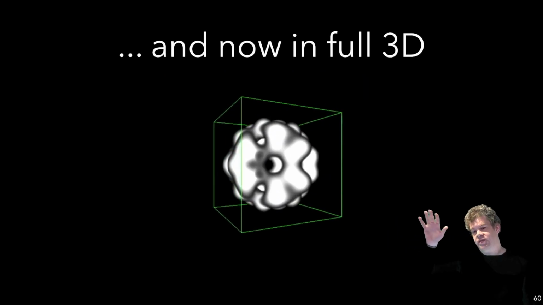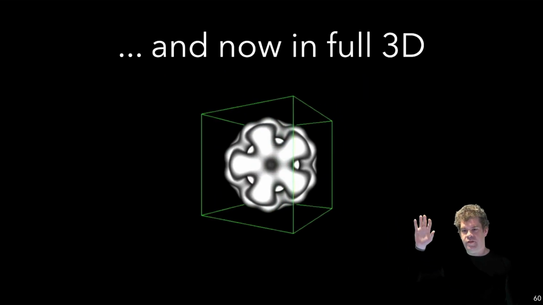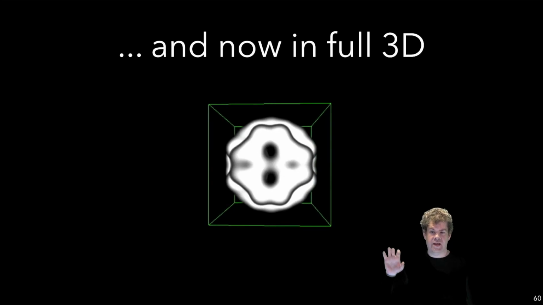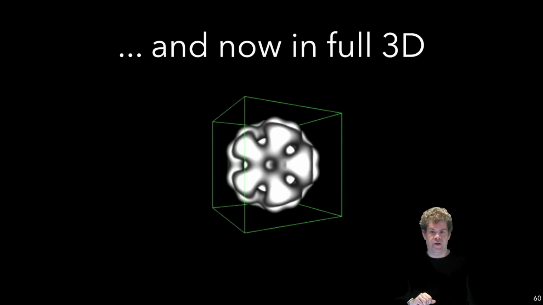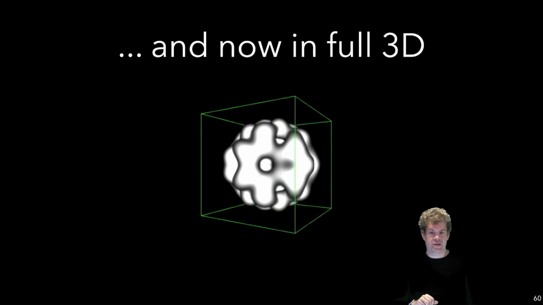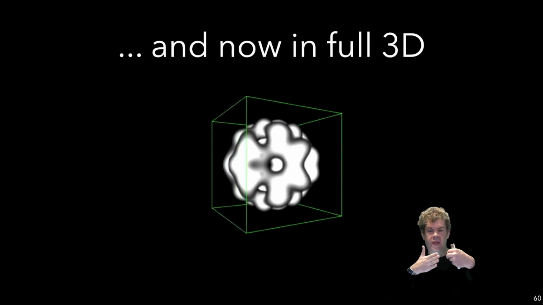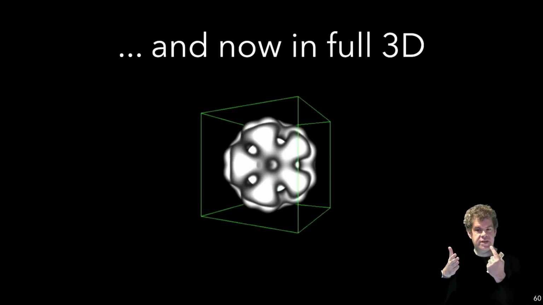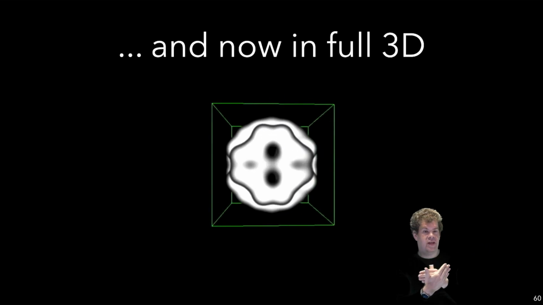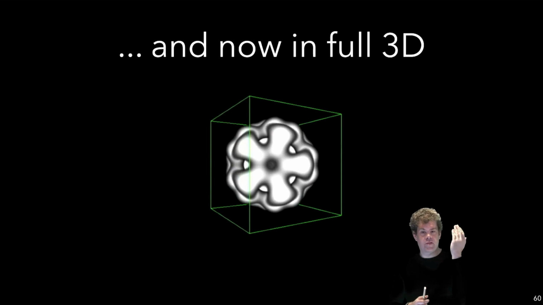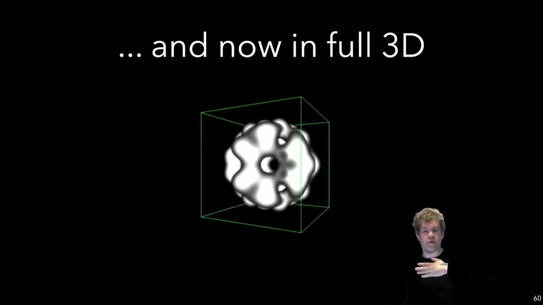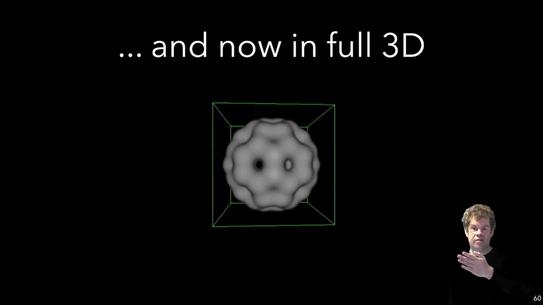So, and here's an animation of that. I wrote a little bit of code that would actually do exactly that and ran it with a C60 molecule data set that I've shown a couple of times. And here you see how those slices change when the data set rotates, or the camera rotates, the same thing, right? So we cut through the data set differently. Of course, that's a ridiculously small amount of slices.